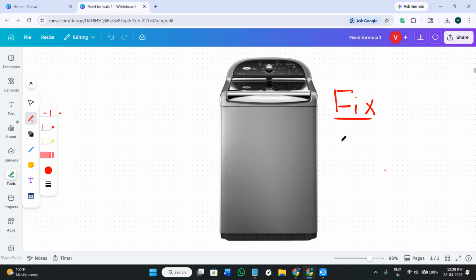Whenever you are facing any kind of error in your system, before assuming any serious hardware failure, the very first thing you need to do is simply press pause/cancel once or twice. Afterwards, unplug the washer and wait for about 5 minutes. This step is going to clear temporary electronic or sensor faults. Then restart the machine and check if the error code disappears. If normal operation returns, it means the issue was likely a temporary control board glitch.